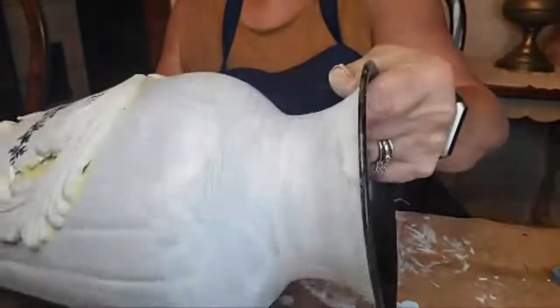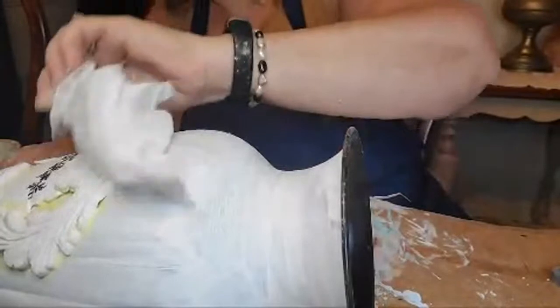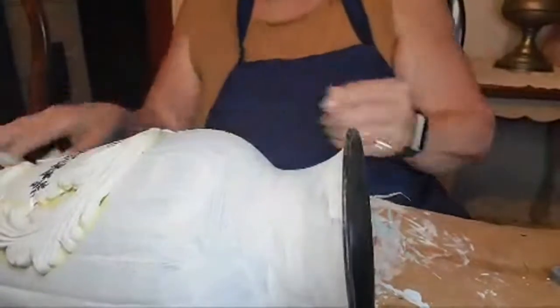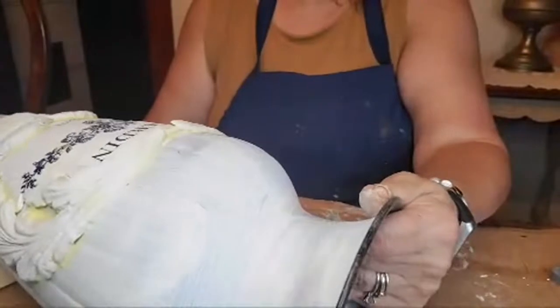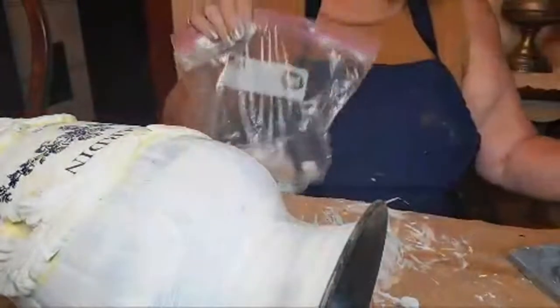Okay, I don't want to stand this one upright yet because I just put those on the bottom, so they will definitely want to travel. So I'm going to put my tape underneath here. Hopefully we're flat enough. Okay, so let's make another rosebud.